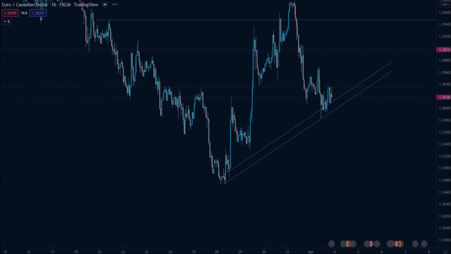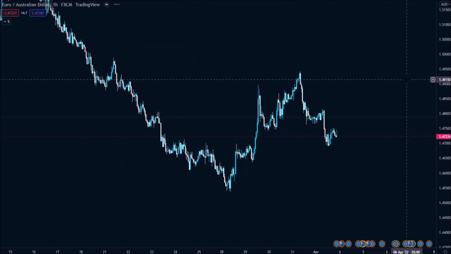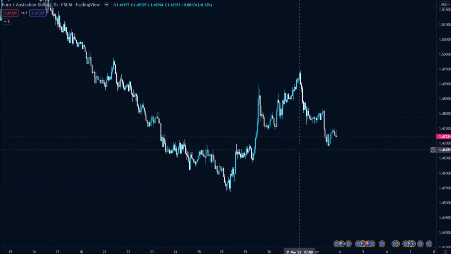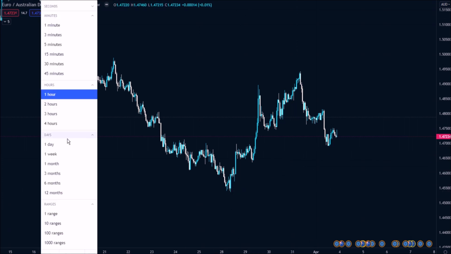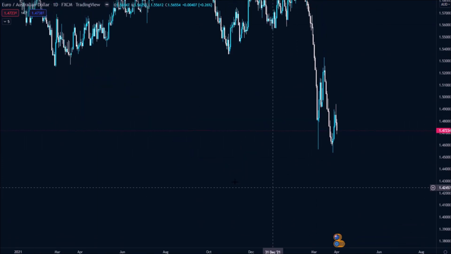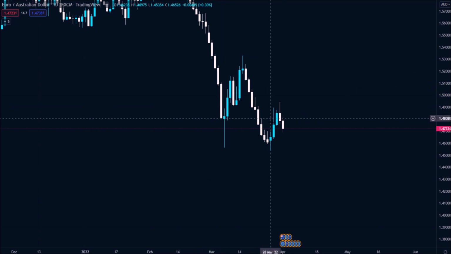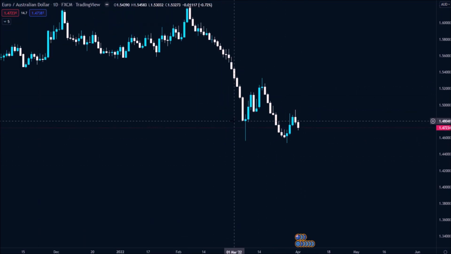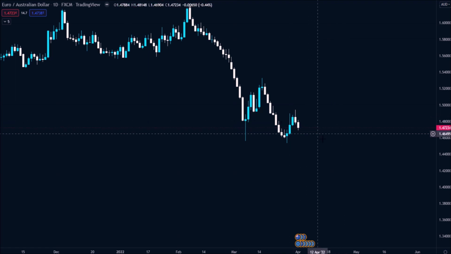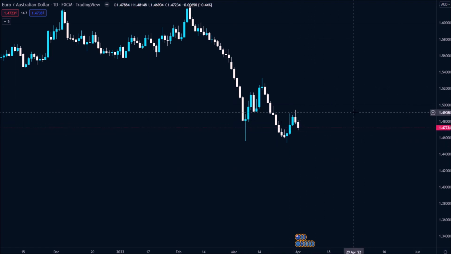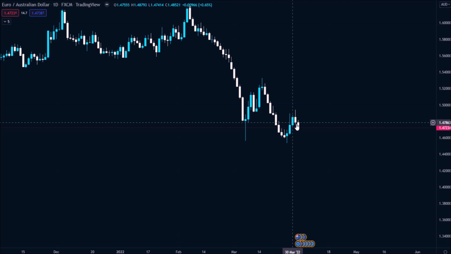Euro Aussie, we have an interest rate decision coming out of Australia, so I'm going to wait for that and then look to step into the market. But looking for more selling opportunities on this, looking more downside. So really no point in spending much time on Euro Aussie because bias is bearish, but we do have an interest rate decision, and I don't really want to step in before that. I'll maybe look after that decision has been announced.